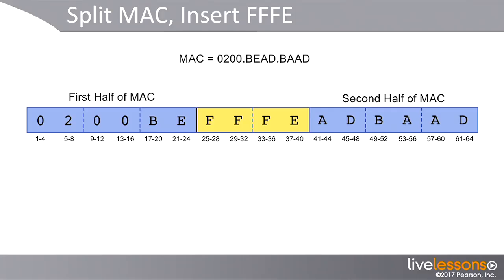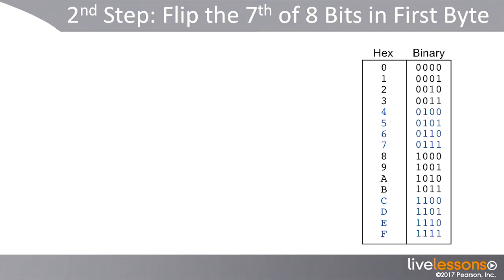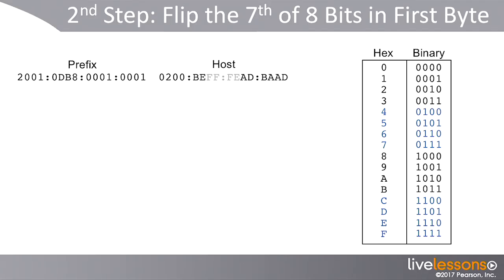7th bit. You look at the numbers just under each of those hex digits. You look over there on the far left, you see 1-4, 5-8. So bit 7 is there in the 2nd hex digit. It's the 3rd bit in the 2nd hex digit. So let's talk about that. On the right, you just got a hex to binary conversion chart for convenience. There's our prefix, we can basically ignore it. There's our host or interface ID so far, and that's for the global unicast address in this case.